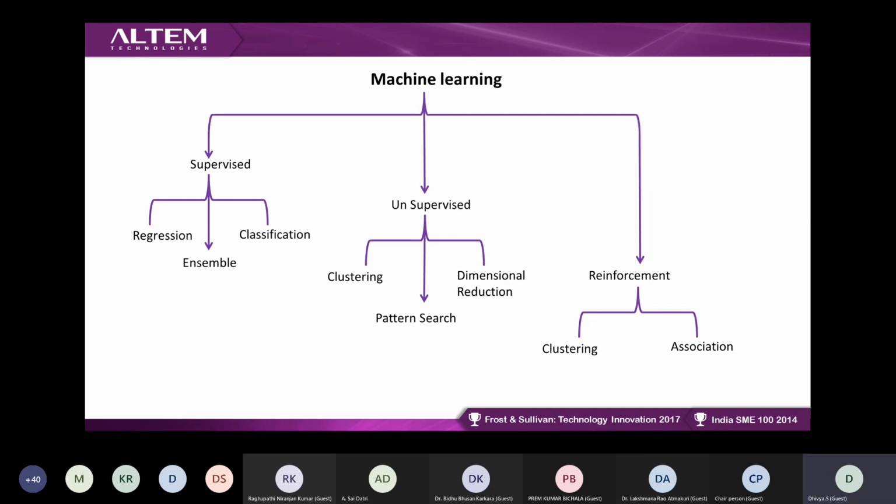Coming to unsupervised learning, there is clustering of data. If you have all the data, you can cluster your ligands with the closest resemblance using Manhattan or Euclidean-based techniques. And for dimensionality reduction of any data you have, there comes principal component analysis. These are all very important things we should know before getting into our analysis. And reinforcement, where we try to do clustering as well as association-based analysis.